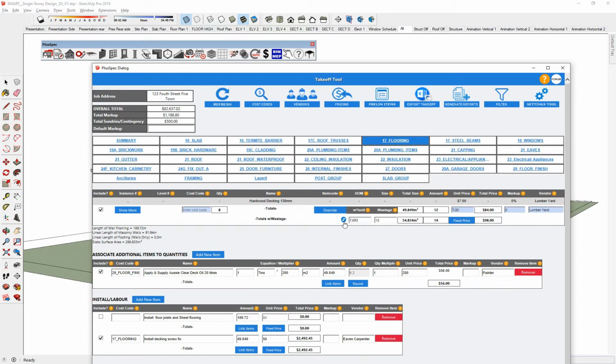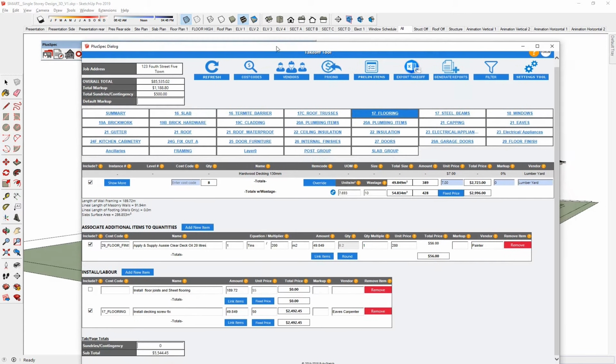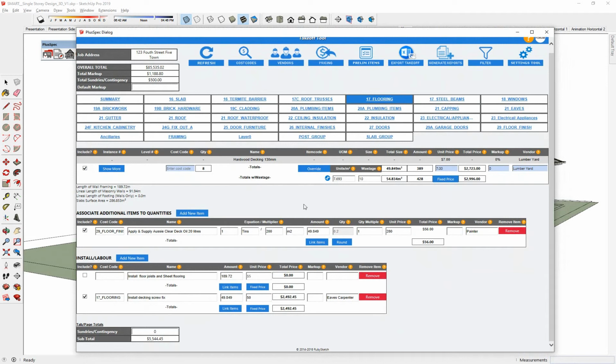So essentially this is associating the units per meter or the meters per unit, and that makes a huge difference to how we go about ordering things, and we'll probably get into more depth in that in our tutorial stage, but give it a try. I think it does make sense, and it's very easy to change with that little lug there. Also, we're going to have people applying decking oil and painting and so on, but it's going to be a different vendor. A vendor is a trade, and these can also be imported from your point of sale software.